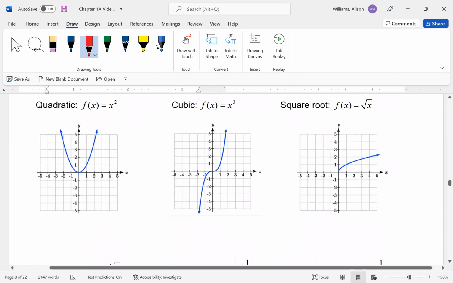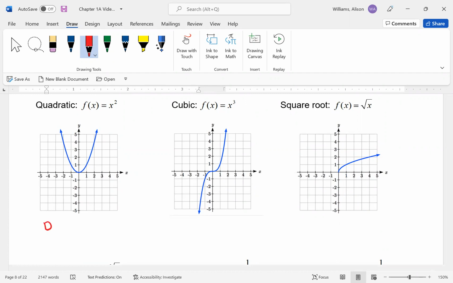All right, let's look at the quadratic domain. Even though it's not as spread out as the last graph, there are arrows, and that's implying that this parabola is expanding to the left and to the right forever. And therefore, it is from negative infinity to positive infinity. Just like the last graph, though, the range is limited. Switch to green. We have a low point, again, at 0. So 0 to infinity would be the range.